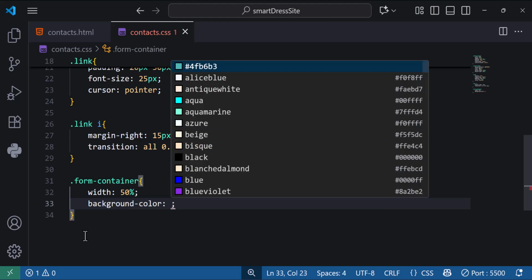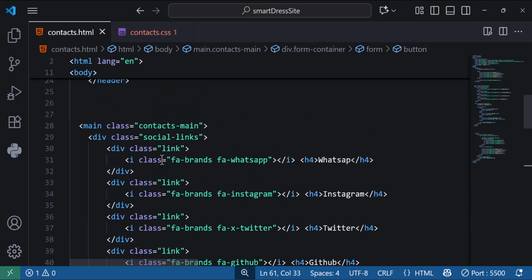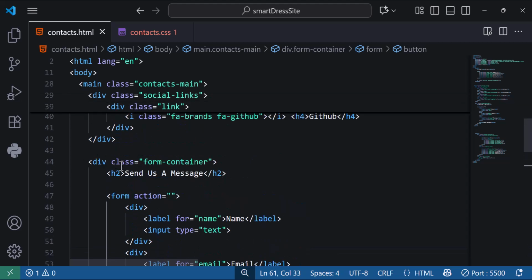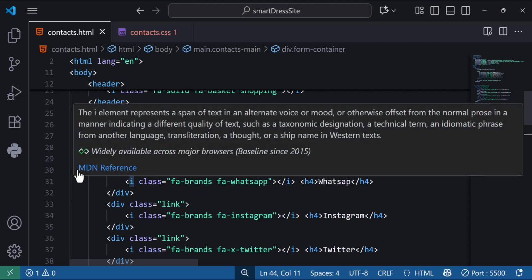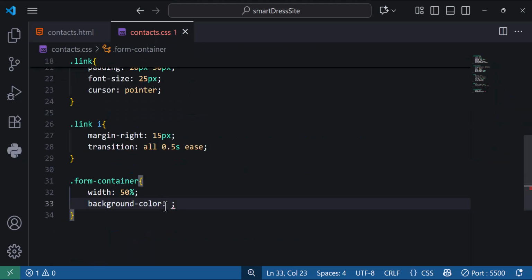So one thing you need to know about using percentages: if I set the form container width to 50% and I haven't given its parent a width, it won't work. If we haven't given its parent, which is the main contacts main, a width, it won't work, because it's wondering how it will calculate if the parent doesn't have a width.